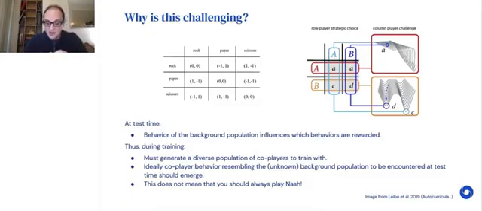What this doesn't mean is that you should always play Nash. If you think about rock, paper, scissors, if it was actually just the matrix game and you had this protocol, then that would mean you would have to play the Nash strategy, which would just be the mixed strategy of one third, one third, one third. But Melting Pot doesn't have games that are actually matrix games like rock, paper, scissors.